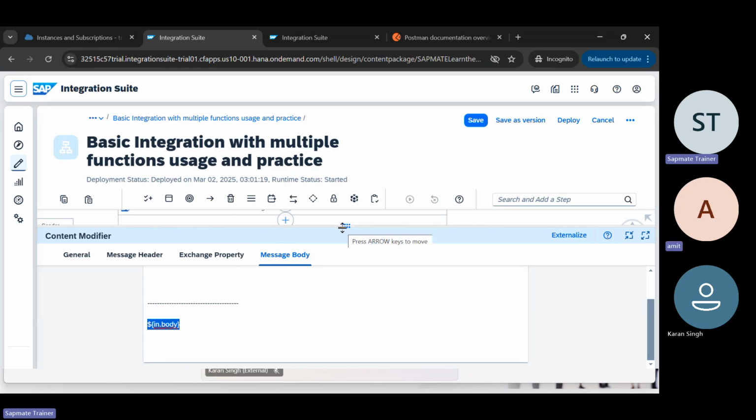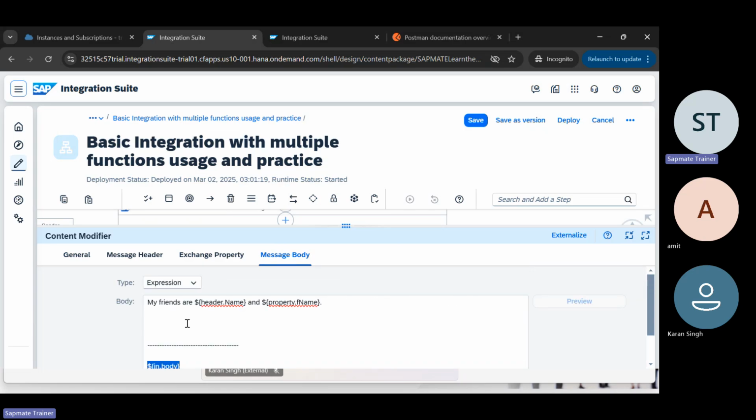If we want to write any logic over here, that can also be written, but that will not be applied. We can only use Groovy up to the extent where we are formatting the content. The logic will not be applied over here, okay?